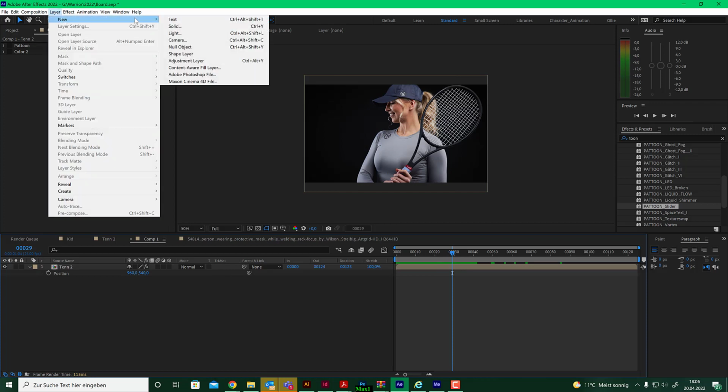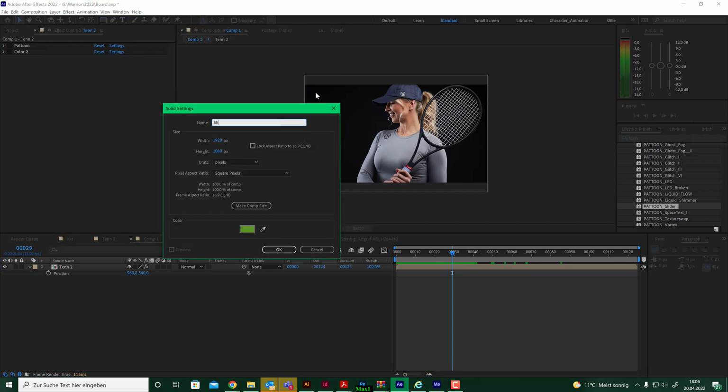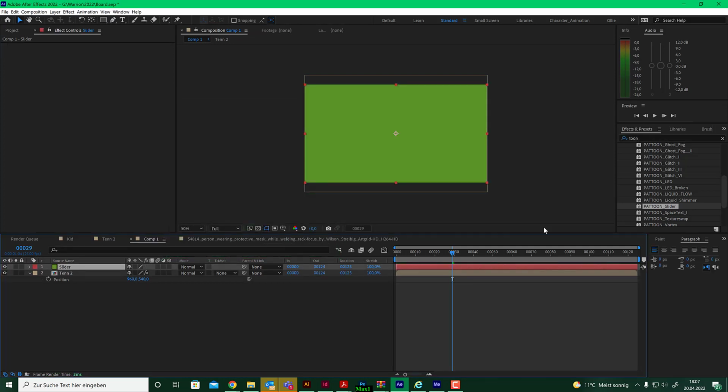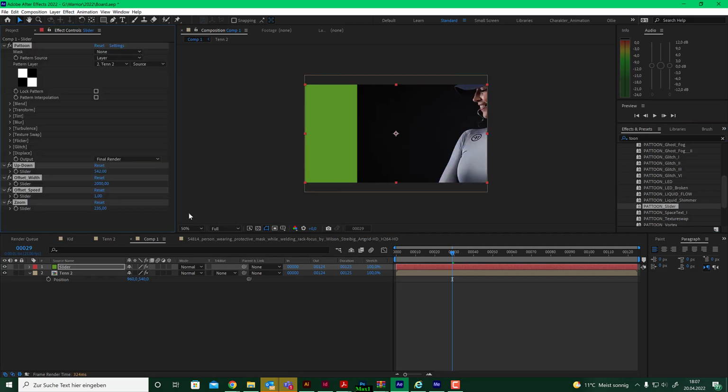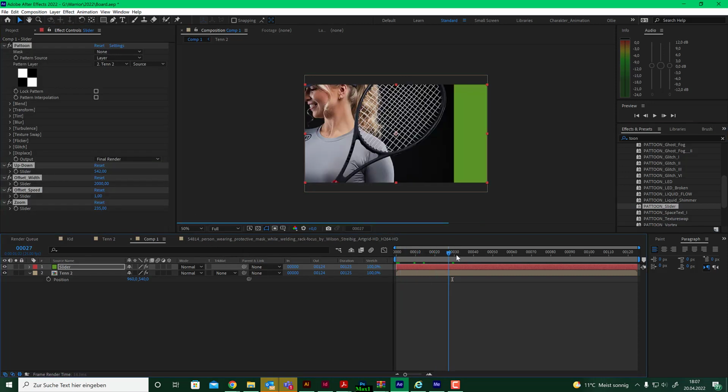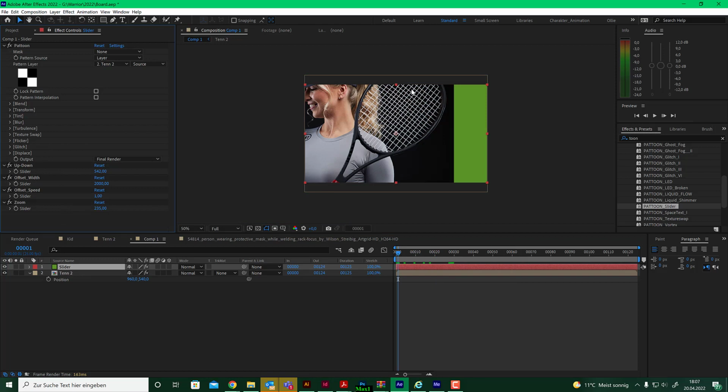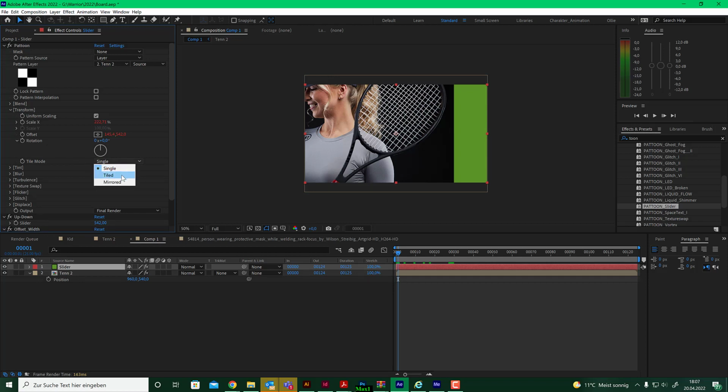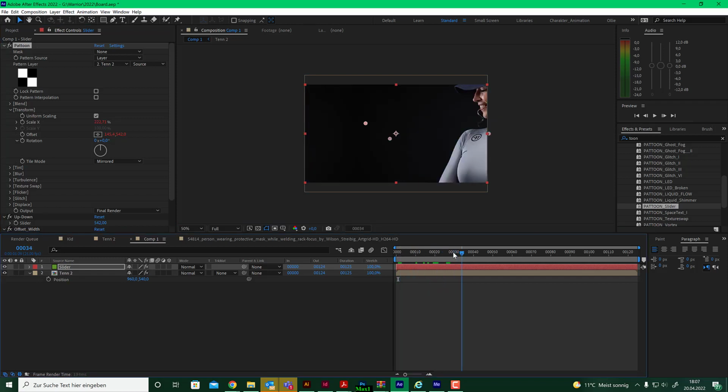So I go to Layer, New Solid, and I call that Slider. I hit OK, and I drag the preset Platoon slider onto this solid, and immediately it starts moving the picture around, which is very cool. As you see, we have the green background here. We are piping the image information from this footage, from this pre-composition, into the solid layer. And of course, we can go to our transform settings within the Platoon plugin and switch them from single to, let's say, mirrored. And you will see it mirrors perfectly. So no green background, nothing is here.